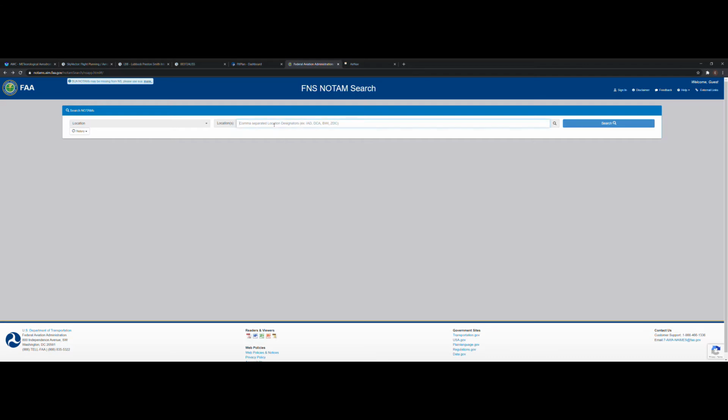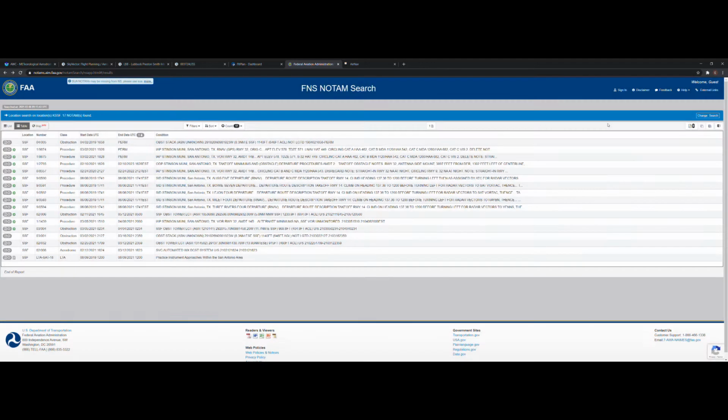All right, so we're going to come right here and just put in our airport identifier. SSF is Stinson. You can actually put in multiple identifiers, but if you do that when you hit search, it'll mash all the NOTAMs for the different airports together, and it makes them hard to read. So I just put one in at a time. And you can see we got quite a few here for Stinson. Over here, it's going to give you the location. Of course, these are all Stinson, the NOTAM number, the class, start date, and end date. And then this is the actual NOTAM over here, what you want to look at.